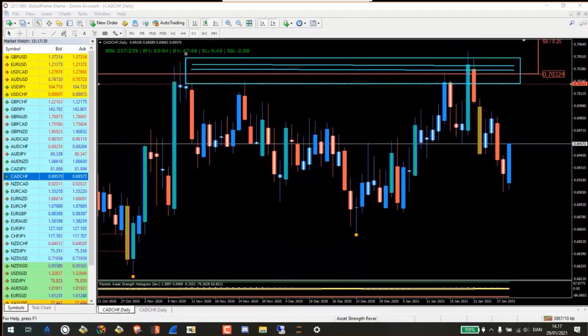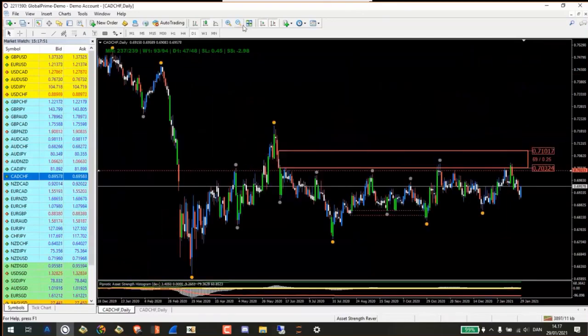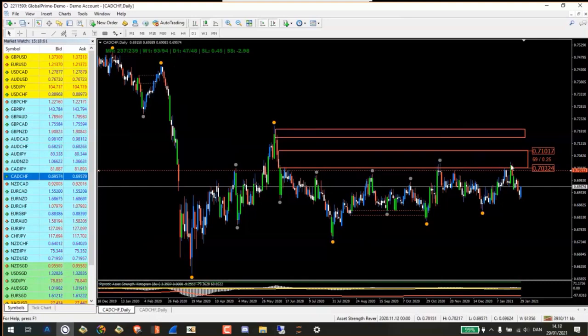And once the plate of pancakes or the area of supply is removed, well, then price has to go beyond that. And in order to go beyond it, you simply have to look higher. So if we zoom out a little bit, then we have to look higher. You can see that here we have a big plate. The edge, the first pancake is here. Now it's at the top of these candles. Now it's up here. And so price will need to come up here to find the next pancake or pending orders, should there be any, in order to attract sellers back into the market.